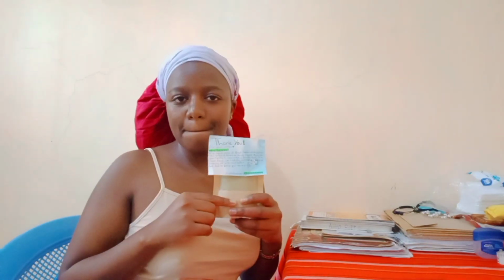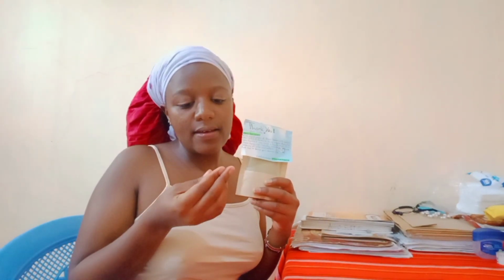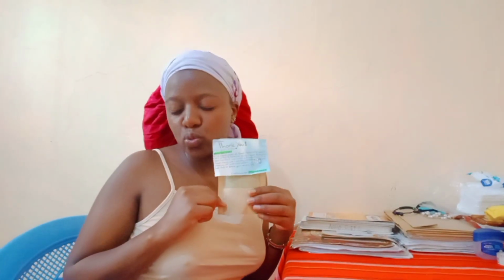So hi guys, welcome to day 3 of using Qasil powder as a face mask and as a cleanser. I use it as a cleanser before I sleep and as a face mask when I wake up in the morning. So what you have been seeing so much is the masking and not the cleansing, but I've done it for 3 days. That was Thursday, Saturday and Monday.